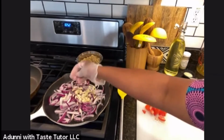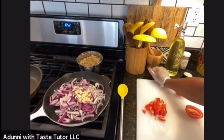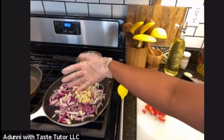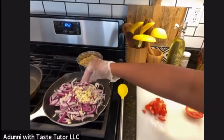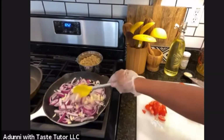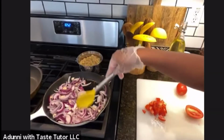And what that means is basically that the sugars in the vegetables are being heated to a temperature to cause browning. So that is why your onions will turn brown and get a little bit charred, which is building flavor. Okay, so we're gonna go ahead and stir all that together.